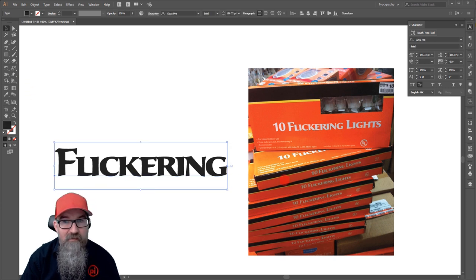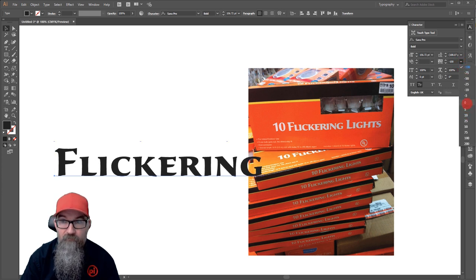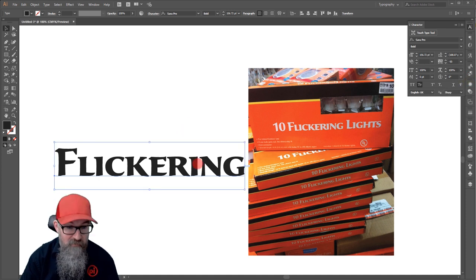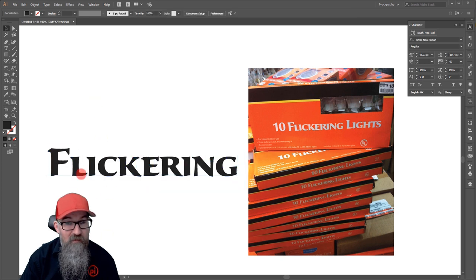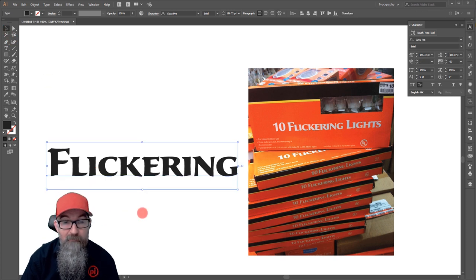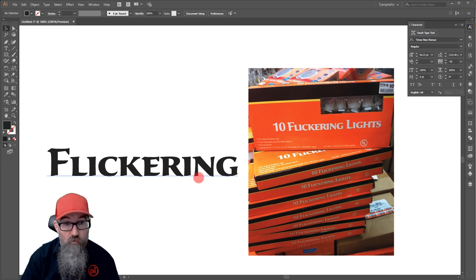What we want to do is select this and increase the tracking. So you'll see as I go through, this was the original, and as I increase the tracking, the spacing between each letter appears. And you can see now how we've distanced the L from the I, and it now says flickering. There is some work to be done on this, which would probably require a little bit more kerning between some of the letters. We could increase the kerning just between the L and the I to really distance it and make that more legible to say the word flickering, as opposed to what it had said over here on the right-hand side.